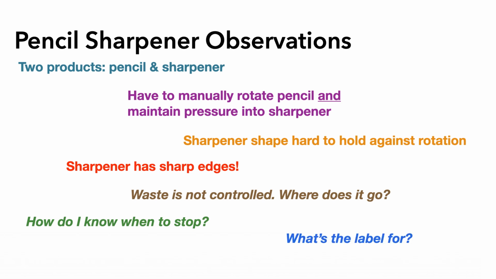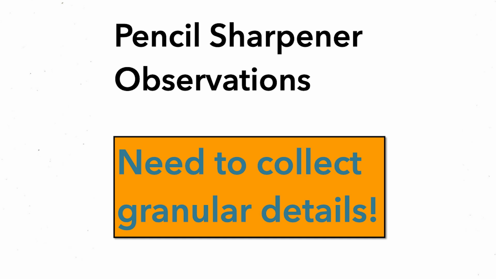I don't know if you noticed, there's a label on the side of the sharpener. I don't know why that's there. And then I'm thinking, how does it work for somebody who's left-handed? How would it work for somebody who's maybe visually impaired? So just the simple few seconds of video of sharpening a pencil actually prompts all kinds of questions and all kinds of observations in my mind. This is the level of granularity of detail that I would encourage you to try and collect when you do observational research in the field.